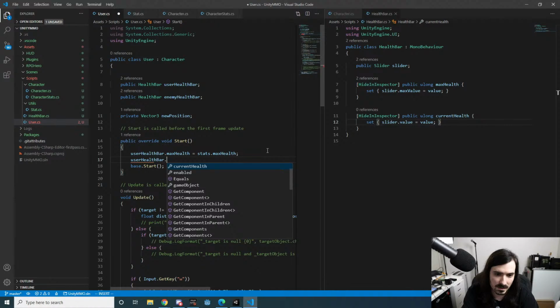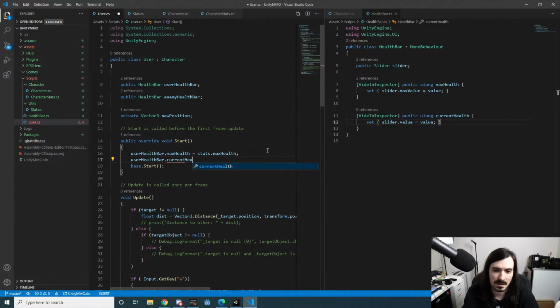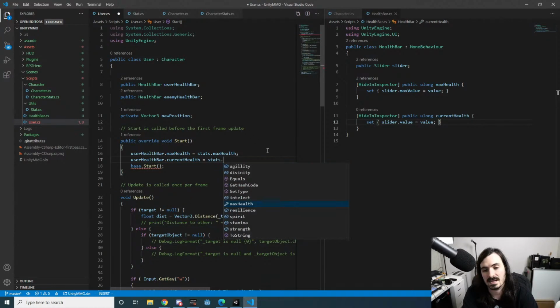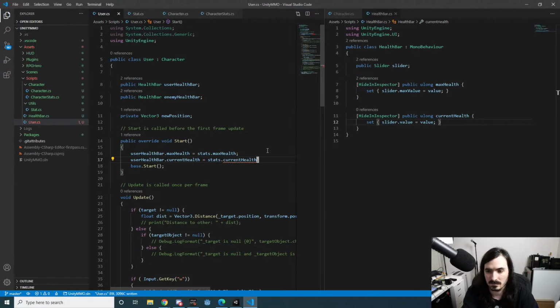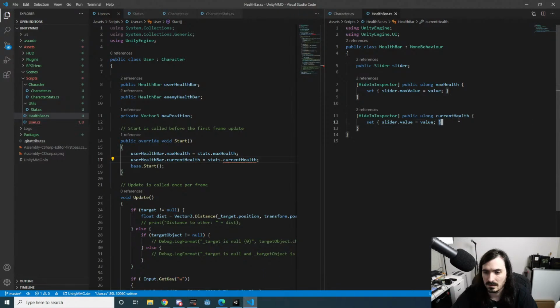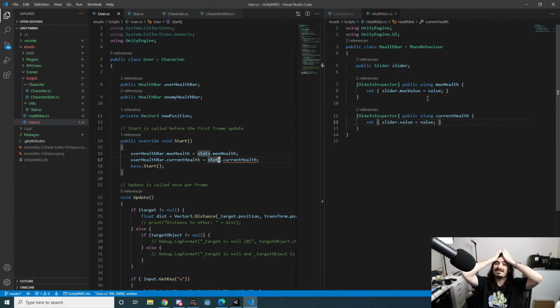User health bar dot current health equals stats dot current health. Oh, that's so bad.